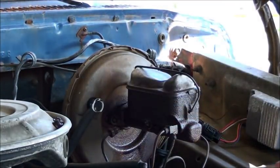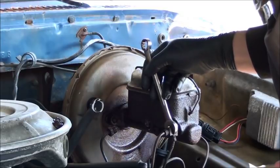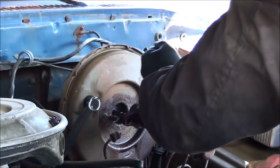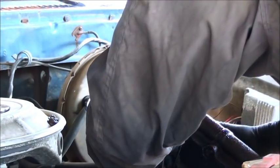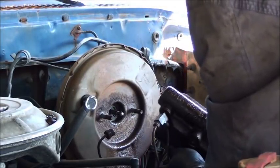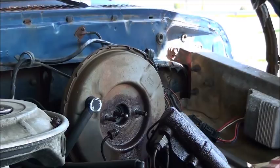We are going to take this last nut off. This is not by any means the correct way - the back of the master cylinder is going to have to turn up toward me. This is the wrong way of doing this, but it's just the way this situation is, and this is my most logical option. I'm going to cut the video off, get it off, and I'll show you when I go to put it back on.